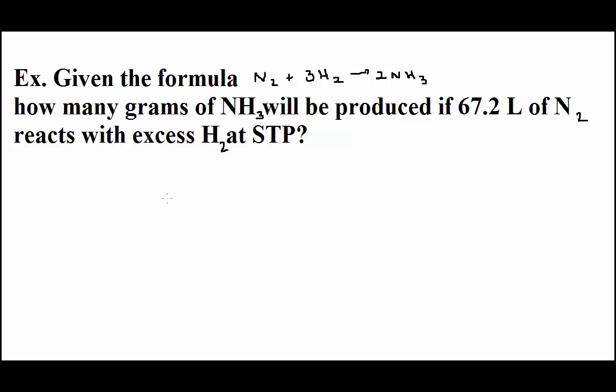Notice the first thing you should do before completing a problem is note that this reaction is actually already balanced for you. So if I start off, I have 67.2 liters of nitrogen. Notice I'm talking about a gas and it's at STP. If it were not at standard temperature and pressure, I would not be able to assume the relationship I'm about to assume. The first thing I want to do is get into moles of nitrogen. In order to do that, the relationship between liters and moles at STP is 22.4 liters for every 1 mole.